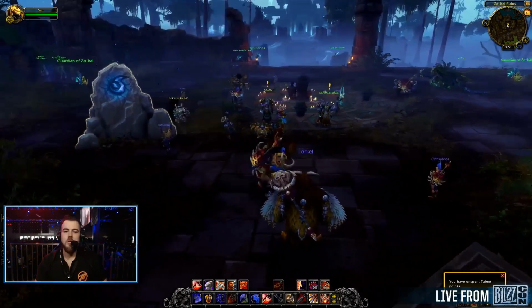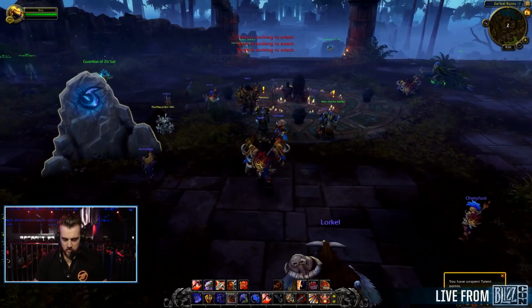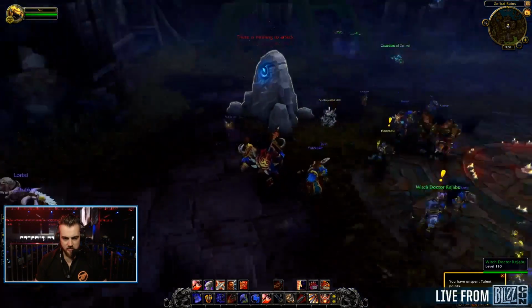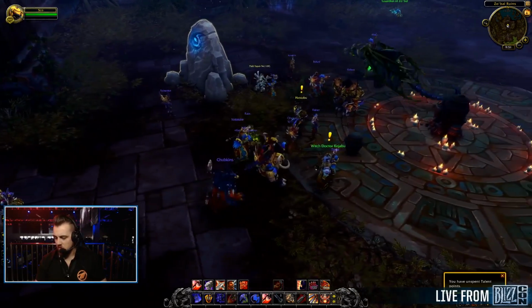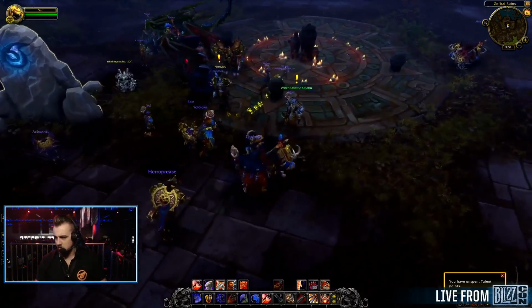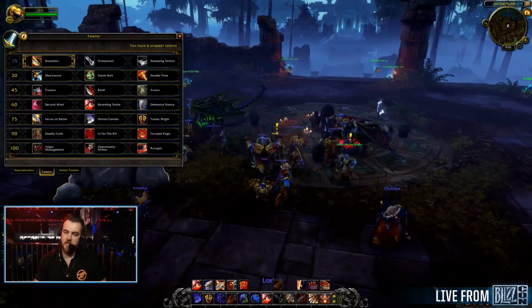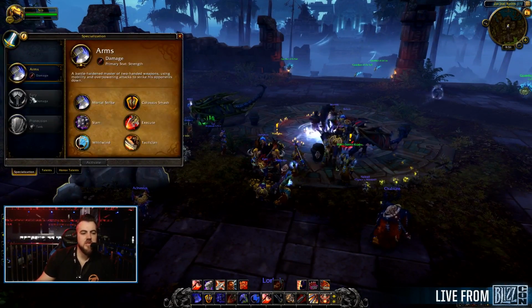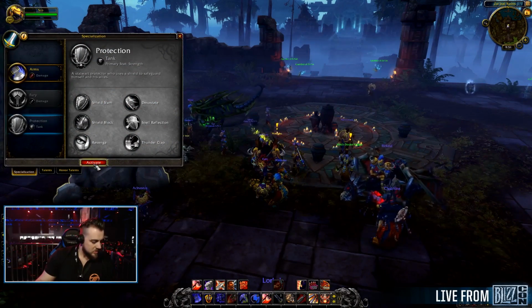Alright, so we started straight off in the questing zone. Actually, do I have side mouse buttons? Using a much different mouse than I'm normally used to playing with. Should have probably brought mine, to be fair. Right. So what spec are we playing right now? Let's see. You have unspent talent points. Specialization. I'm gonna play protection, guys.